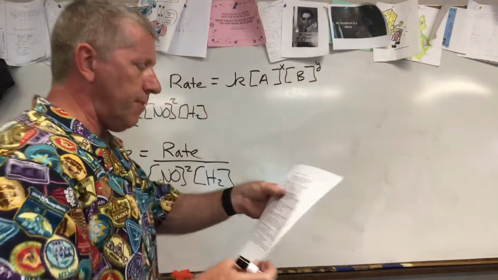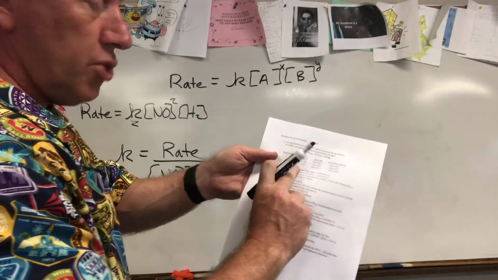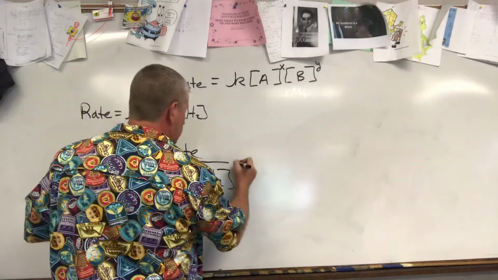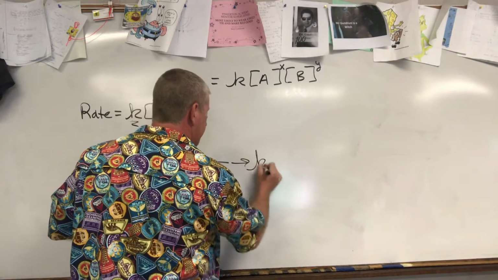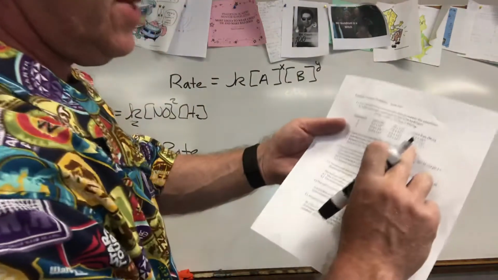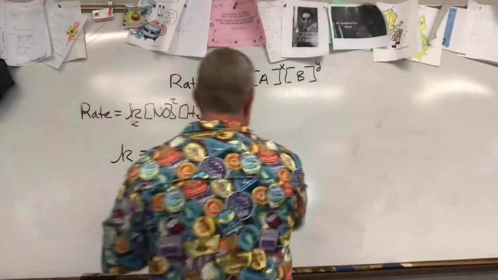Angsty Billy, what do you want to do? Now I'm going to put experiment 3 data. Okay, Angsty Billy, we'll go with experiment 3 data. So in experiment 3, the concentration of the nitrogen monoxide, I put that in the bottom. So let's go over here. K equals the rate. Now the rate for experiment 3 is 10 times 10 to the negative 5.